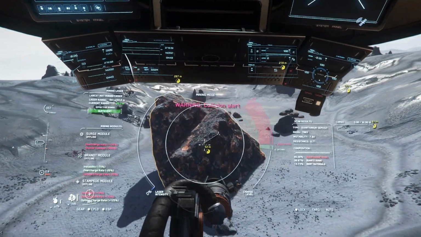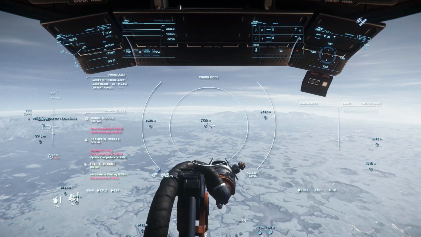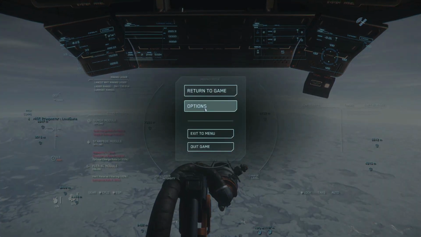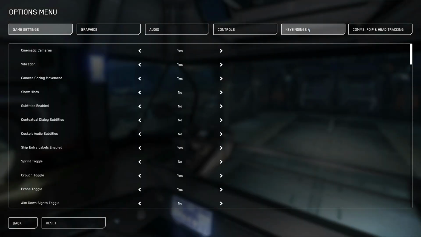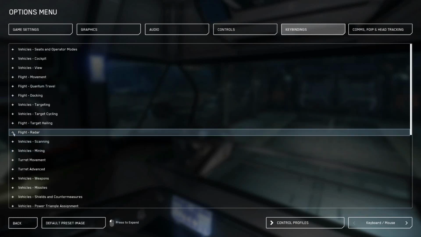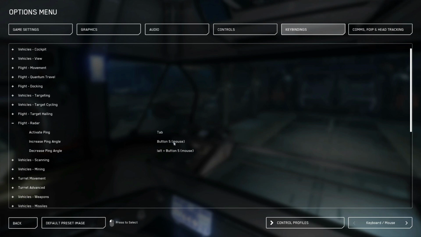One thing that I would recommend if you're using this technique though is just to change some of your key bindings. By default, changing scans on a keyboard is comma and period. But if you go into the advanced controls, flight, radar, then you'll be able to change increase and decrease angles.